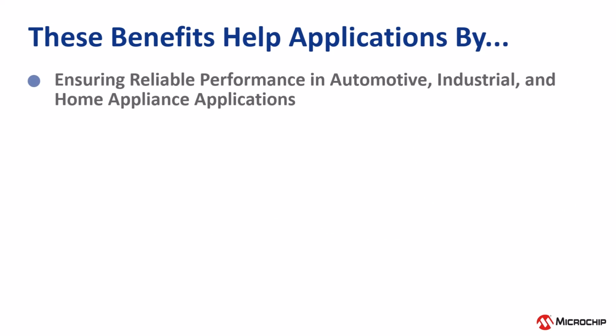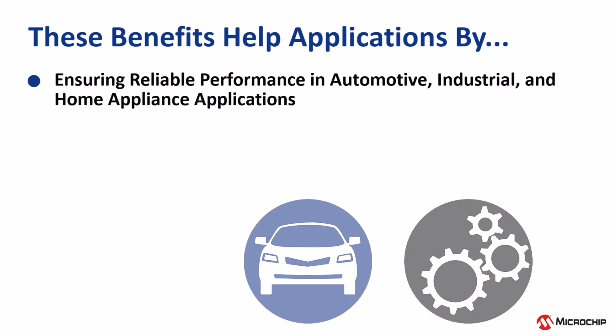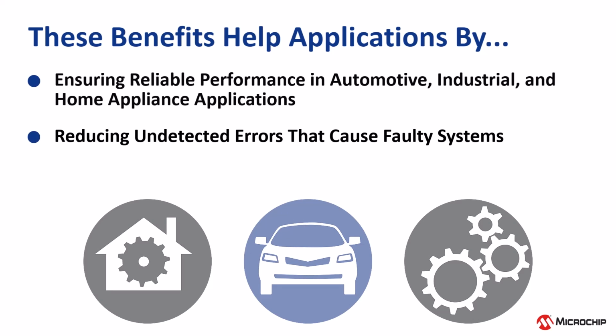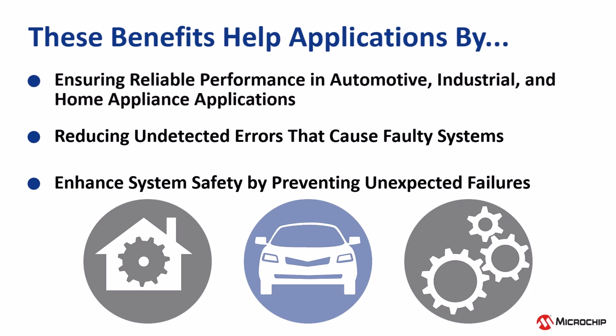It provides real-world benefits by ensuring reliable performance for automotive, industrial, and home appliance applications, reduces undetected errors that can cause faulty systems, and enhances overall system safety by preventing unexpected failures. In short, ECC memory is a valuable tool on the AVR SD that aids overall system integrity, enhances reliability, and helps meet safety regulations. That covers how the AVR SD protects its onboard memory using ECC protection.